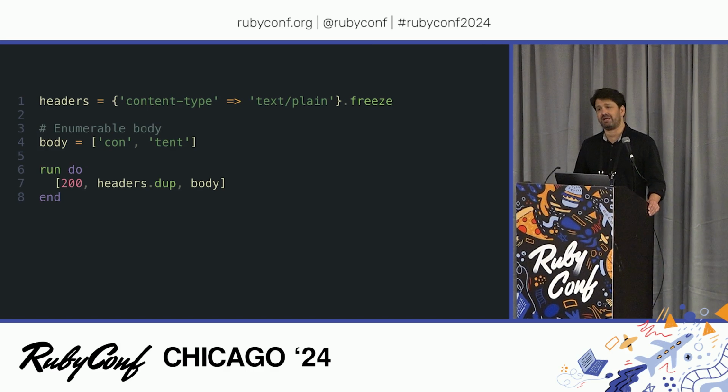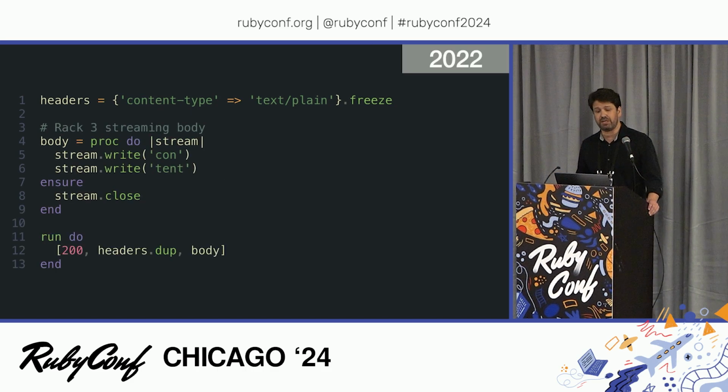So let's first look at what Rack 2 streaming is before we look at Rack 3 streaming. So in Rack 2, you could do chunks. You could support that HTTP 1.1 standard from '99, and you could do it by having an enumerable. So as long as it responds to each, and that means you can use an enumerator. You can put sleeps in there. You can pause. You can wait for the next part of a CSV to be available or whatever you want to do. But you're not going to be able to handle the stream. You're just giving Rack something that can be iterated over. I mean, it's going to take those chunks and pass them on.